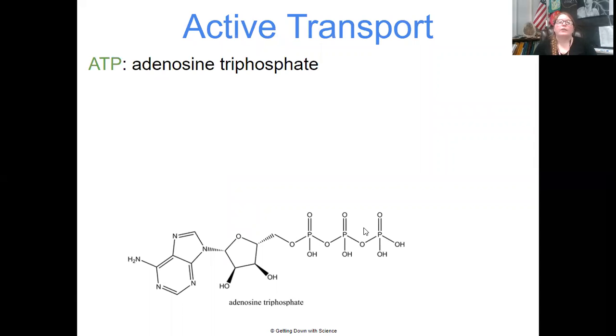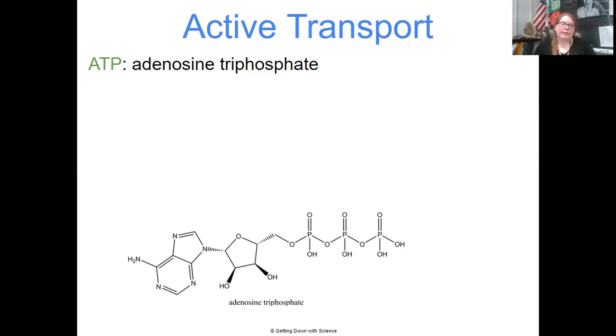Okay, so we know it requires energy, so that brings us to this molecule called ATP. ATP stands for adenosine triphosphate. If we look at this molecule here, you probably saw this in your macromolecule sorting activity. If we remember our functional groups, we know that the phosphates are over on the right-hand side. We have 3 of these phosphoruses with 4 oxygens around them.